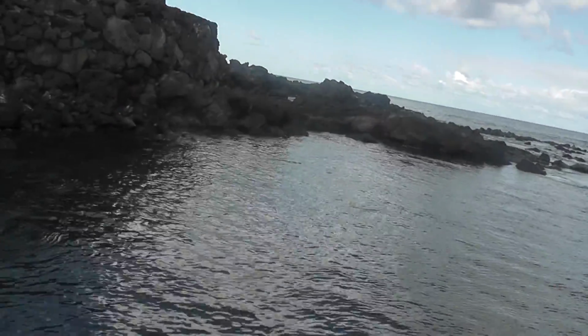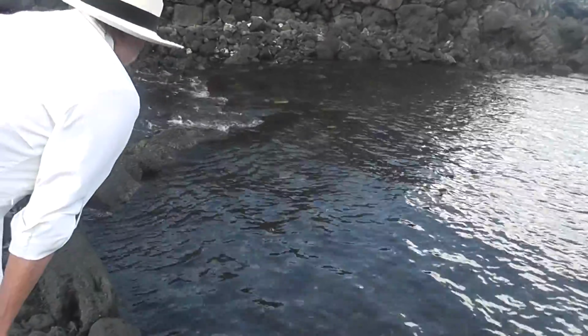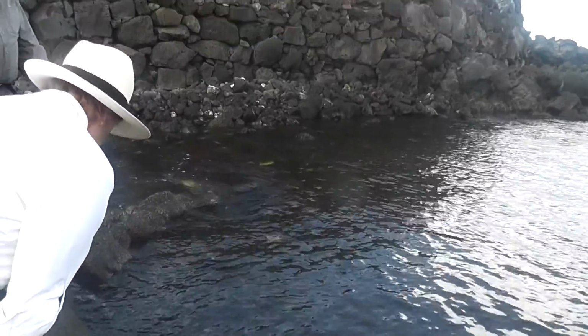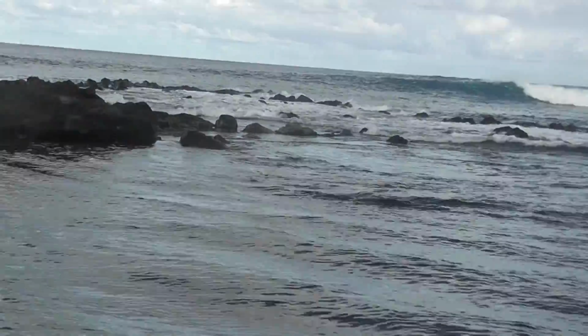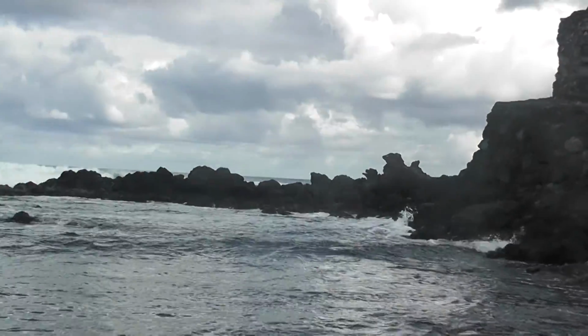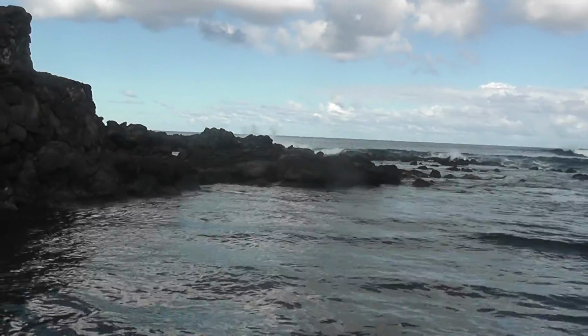You can see wavy lines of the different density water mixing here. What's happening in this area is a freshwater spring, and it's mixing with seawater, so you can see the density. This is why this complex was built here. You can drink this water. It's very salty, brackish, not nice, but you won't die. I hope you drink it over there.